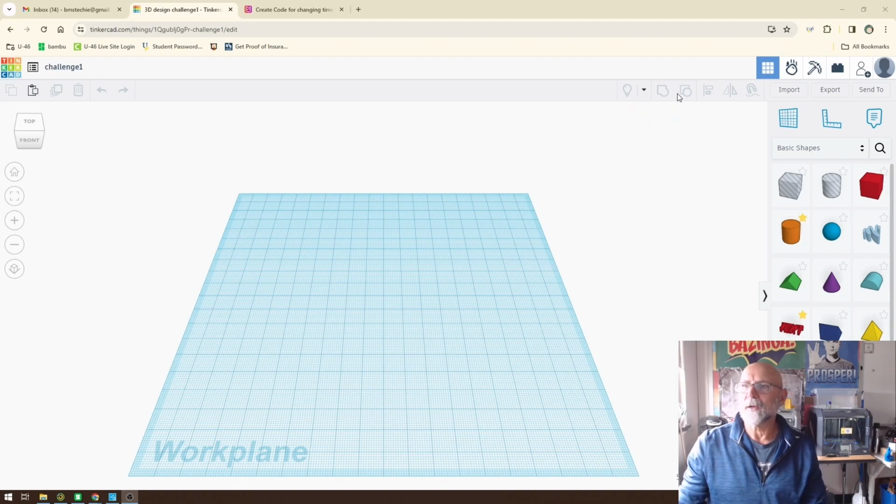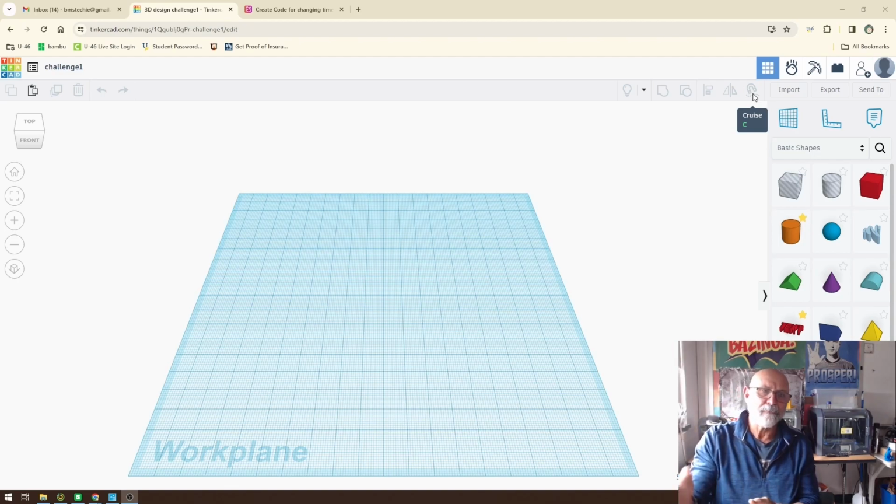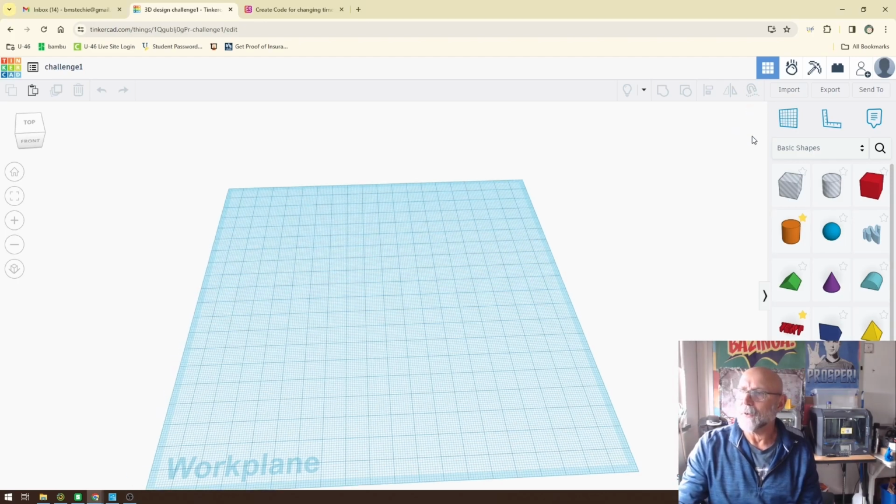You have the grouping, ungrouping, align, mirror, and I'm going to call it the magnet tool. They call it the cruise tool. This allows you to grab an object and apply it to any face of a shape that you got already on your work plane. I'll show you later on in another video.